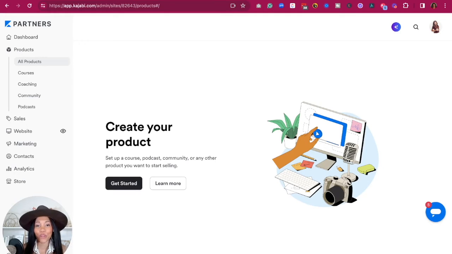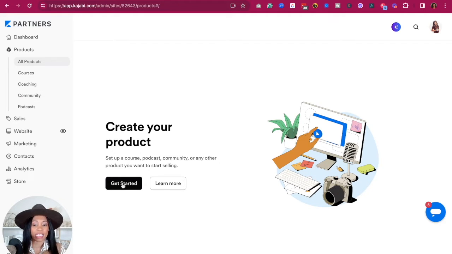Okay, so now we're on the back end of Kajabi. As you can see here, it is a clean slate so that you can see me actually create a community from the very beginning. So what we're going to do first is go to where it says products. When you're in Kajabi, you will go to where it says products and make your way to all products, or you can go to where it says community, one or the other. Now, one thing you're also going to notice is that you can create courses, coaching programs, also podcasts, things along those lines in this particular area.